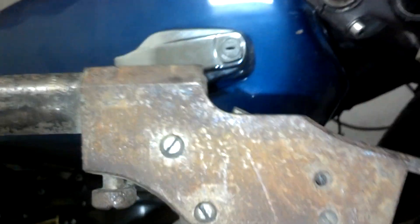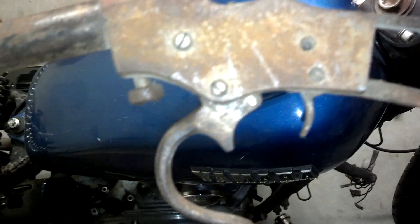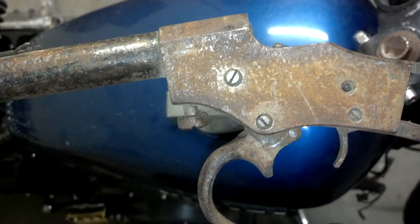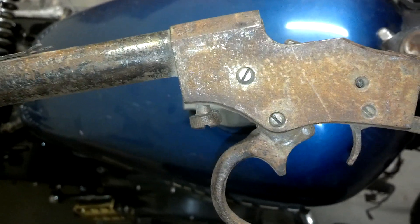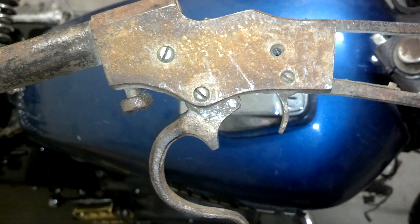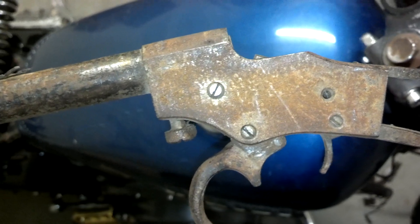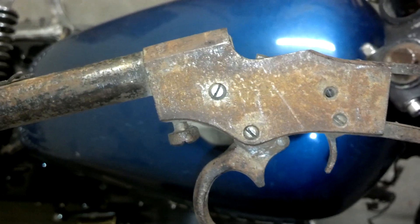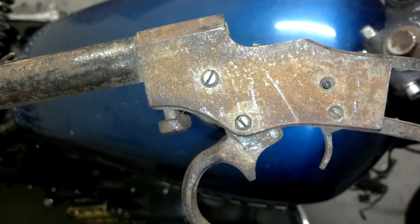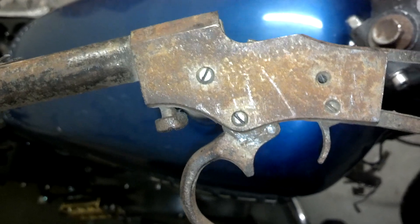Anyway, the process for doing the receiver on that .870 was so effective in terms of just leaving the barrel sticking up from the bucket hole. I think I'm going to try doing just the action on this one to get it started, at least to get it broken down. I'm still going to need to get myself a nice long trough to do proper full length rifles, but in the meantime we'll see what we can do with this.